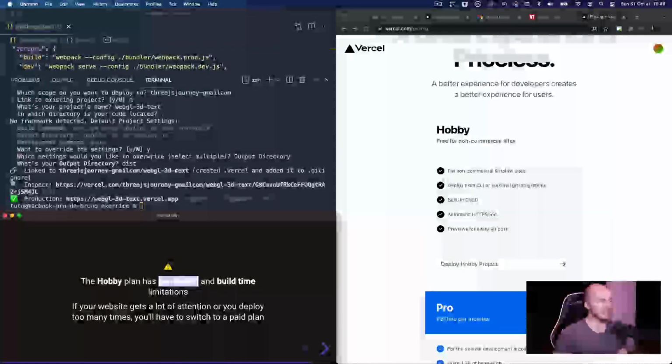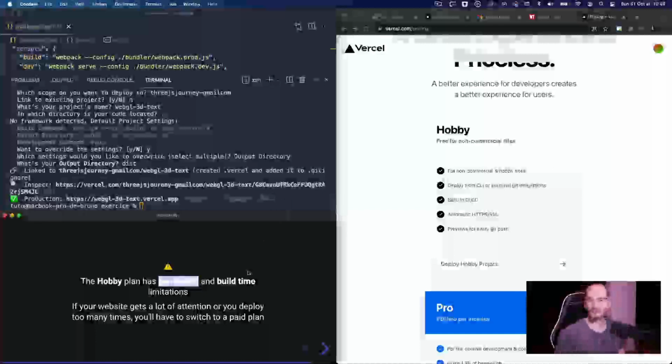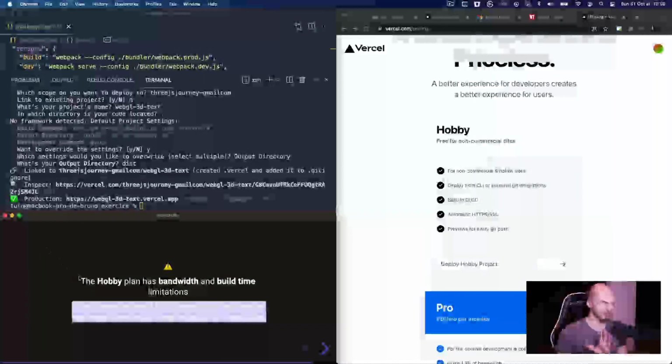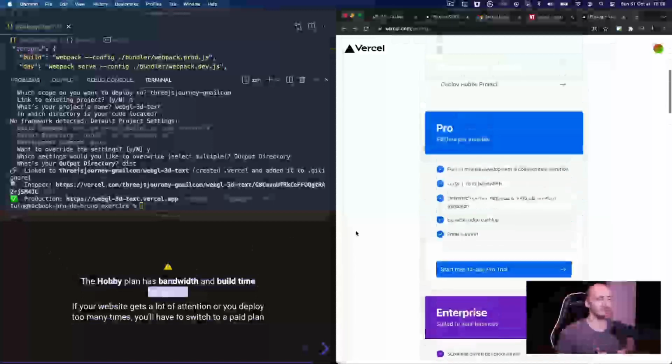The build time is when we do the deploy. As you can see, Vercel will build the website on its side. And it takes time. As you can see, it took something like 45 seconds, which includes also the upload. So it took some seconds to build the website. You have a limitation with that too, all right? So if you do that 100 times a day, or maybe 1,000 times a day, or maybe you have a whole team doing that a lot, you might have some issue at some point. You can also choose to deploy, I don't know, maybe twice a day and you will be just fine. Okay, so those are the limitations. If you go above those limitations, you will need to take one of those paid plans.